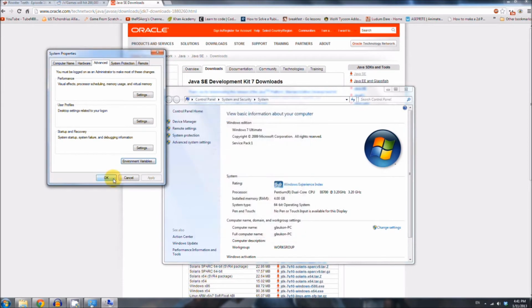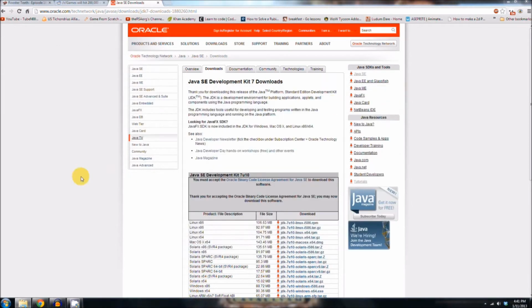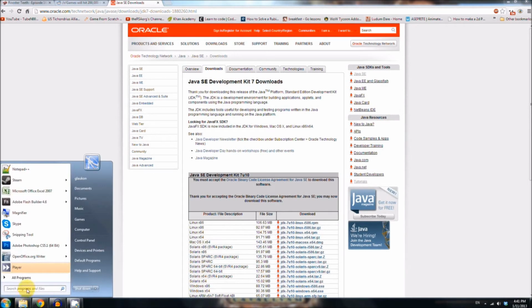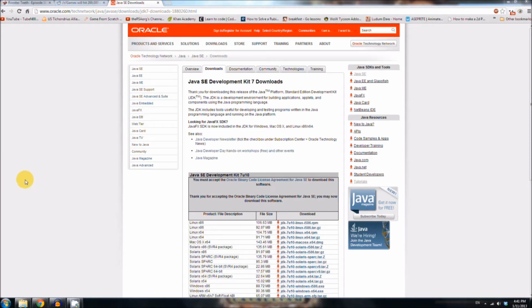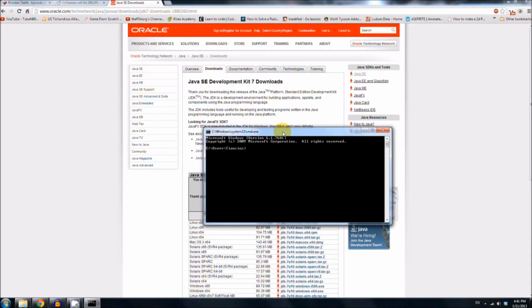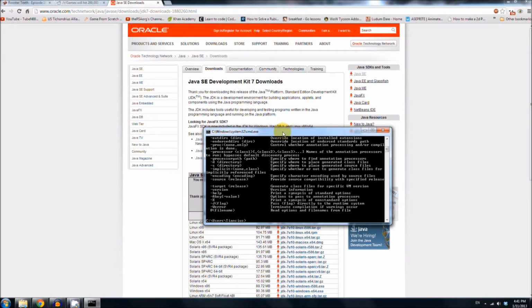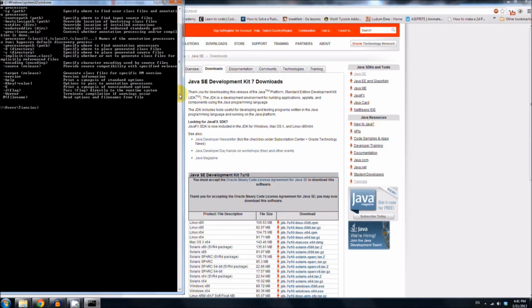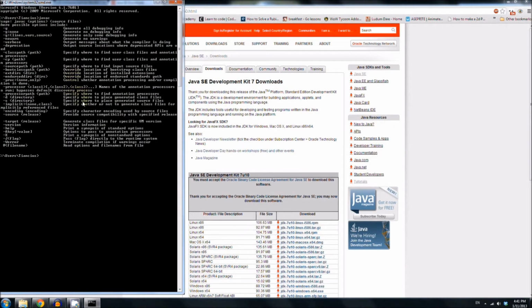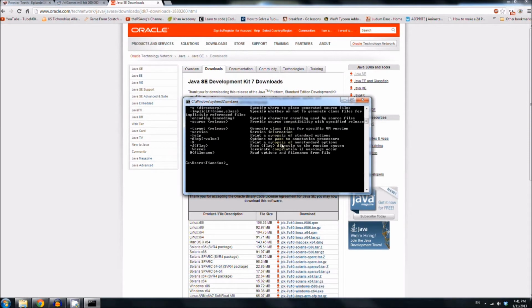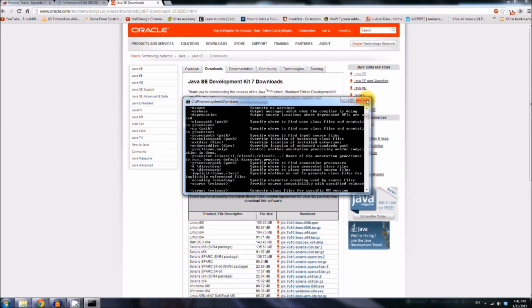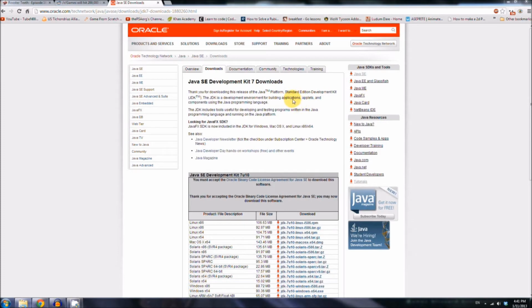Close this. And then just to make sure that it's done correctly, open up Command Prompt for Windows 7. Just type CMD, it'll pop up, click it, and type javac. What should happen is a bunch of stuff pops up. If it doesn't, it means something went wrong and you may want to start over to see what it was, but that should happen. So hopefully that happened for you, and if it did, we can move on to the next part of the tutorial, which is the Android SDK.